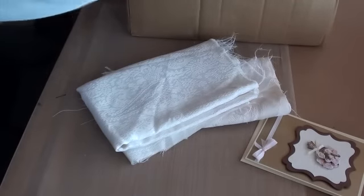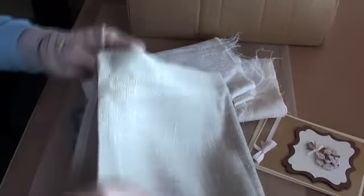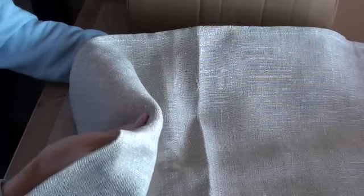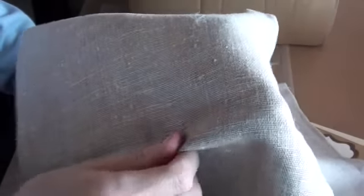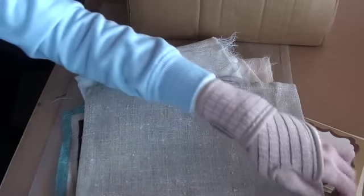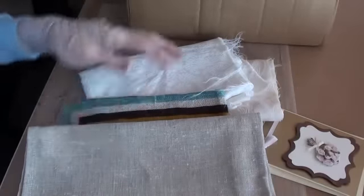Oh, wow. Oh, my goodness. Oh, look at these. Oh, wow. So that's like a, I want to say Hessian, or burlap. It's not as wide, I'm going to say gauge, but it's kind of like a, yeah, I think it is like a Hessian, but a tightly threaded one. That is gorgeous. Oh my goodness, I love that, and the colour, oh my goodness. Oh, thank you, Jackie. Wow. Oh, I'm going to have so much fun with this fabric.